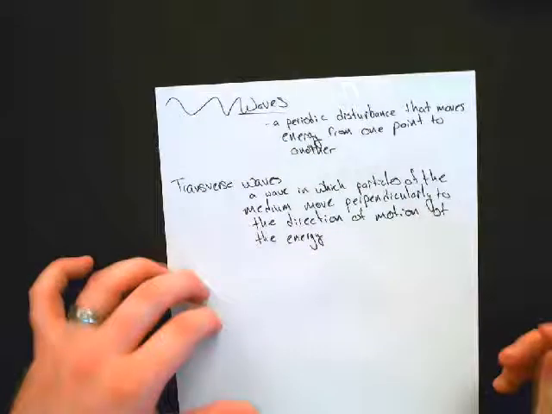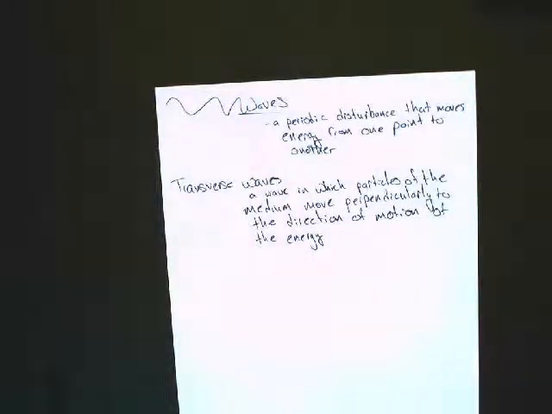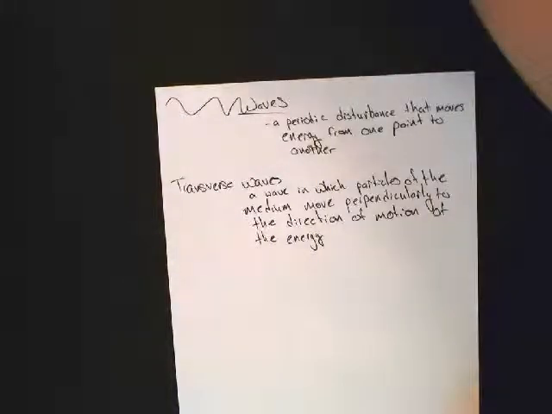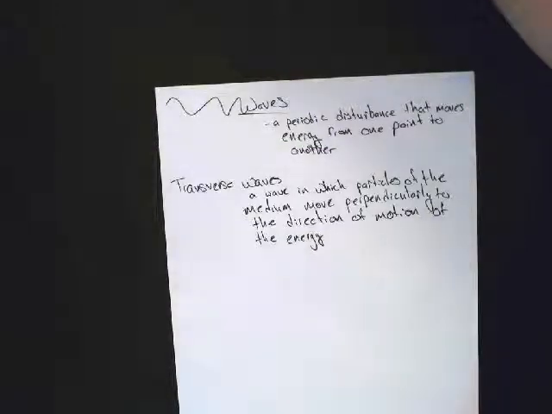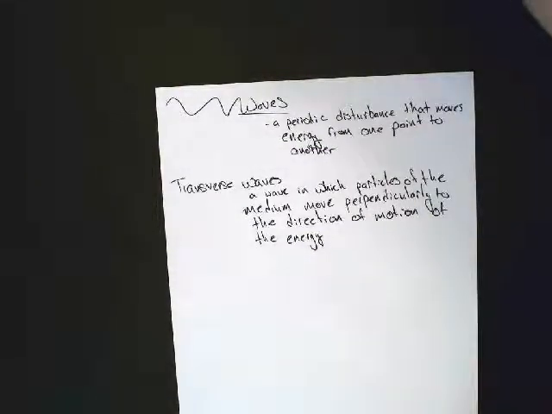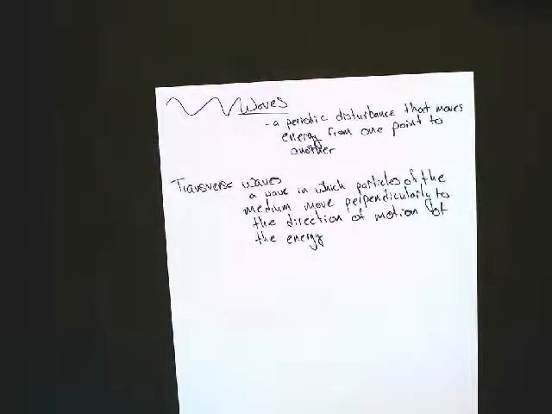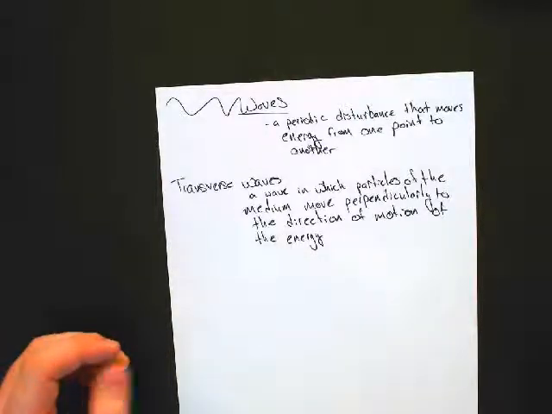Reading that definition, we might have some context clues, but we definitely need some kind of definition for the word medium. In this case, for waves, a medium is simply the substance through which a wave propagates. So if we're talking about sound, the wave medium is air. If we're talking about water waves, water is the medium.